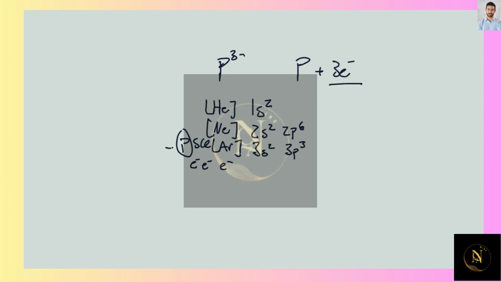And if we're going to add 3 electrons, well, remember, p orbitals can hold up to 6 electrons. So all we've got to do to build it up to P3 minus is fill in 3 additional electrons, turning 3p3 into 3p6. So in total, we should have 1s2, 2s2, 2p6, 3s2, 3p6. Is this one of our options? 1s2, 2s2, 2p6, 3s2, 3p6. Yes, it is. It's the second option.